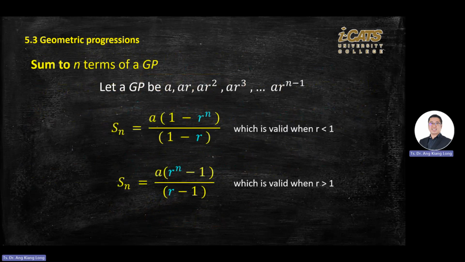So there will be two sum equations, and we have arrived at three equations so far. These are the two that are important, where the location of the R power n is also different within the two. The first one is A bracket 1 minus R power n. The second one is A bracket R power n, with n in front. So this will be a careless mistake when you memorize the wrong one. So copy this up. Later you might need to use one of these in your quiz. Yeah, copy this one.